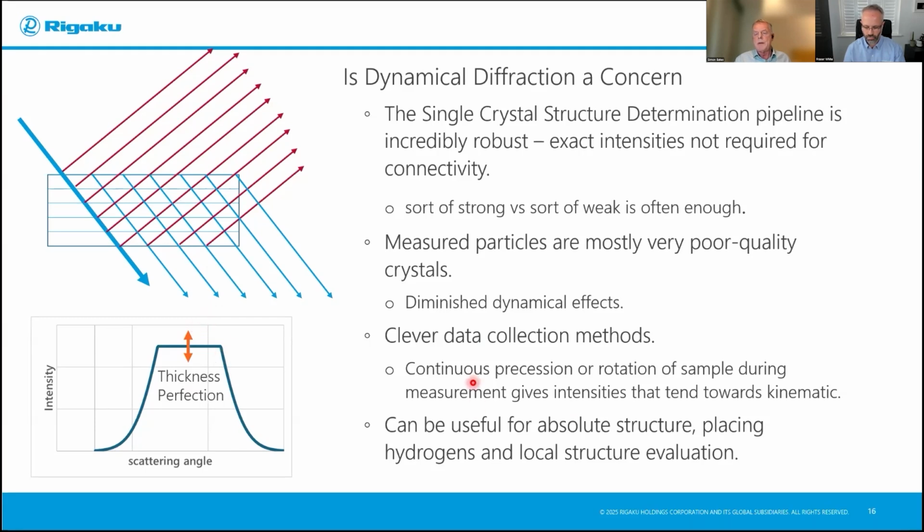pipeline to solve that. And it turns out that dynamical effects are actually really useful if you are looking at absolute structure, placing hydrogens, as I mentioned, but also local structure evaluation, like total diffraction. So to have this interferometer effect is really a strong local probe of exactly what's going on inside the material. So it can actually be a useful effect as well.